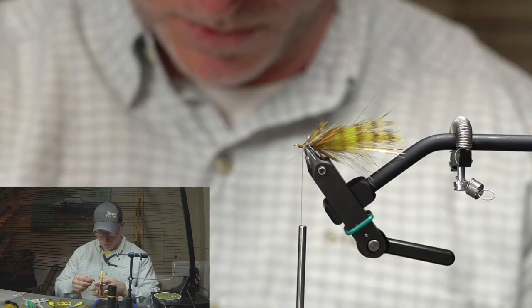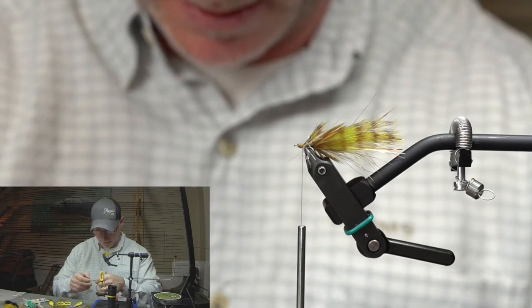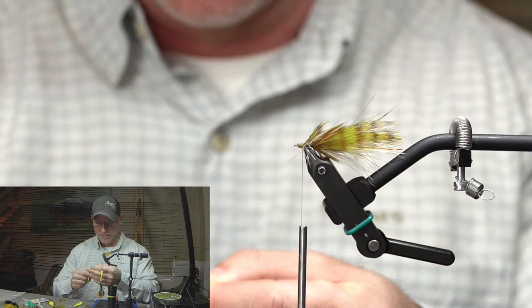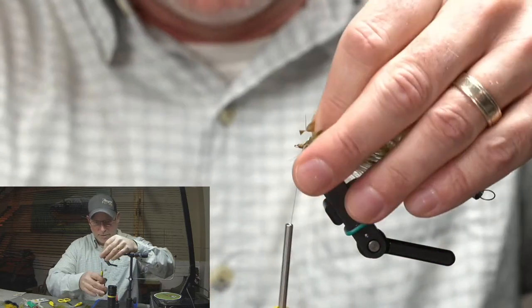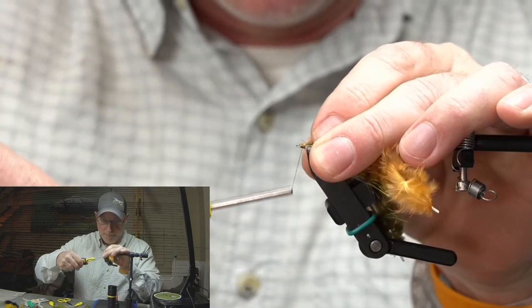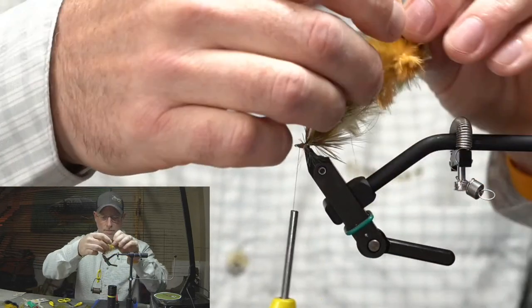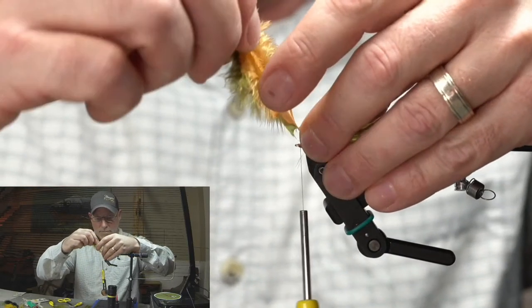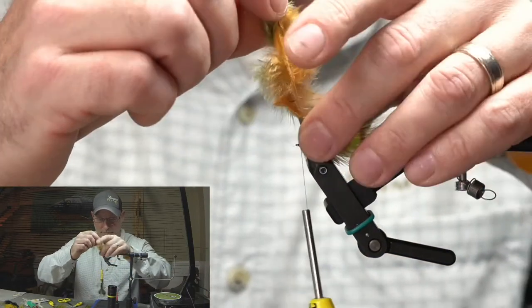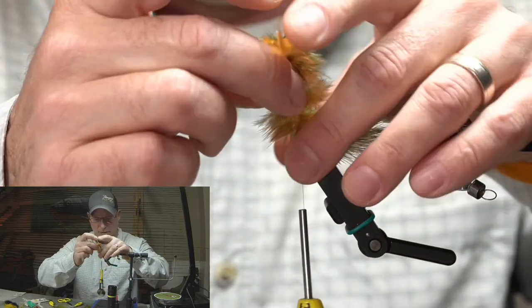All right, so we're just going to reverse the order. Now we're going to go olive on top of brown. Kind of the same tactic here. Get a little triangle started, pull the fibers back, and nip that off so we have a little clean tying point. And if I can get two or three turns on here, that should be good enough.